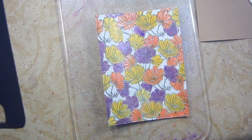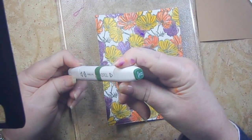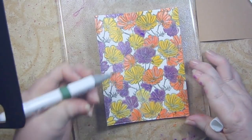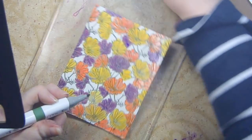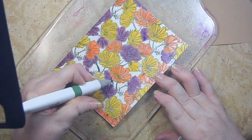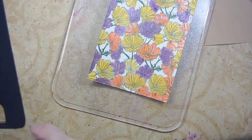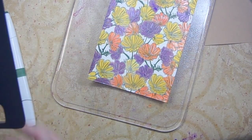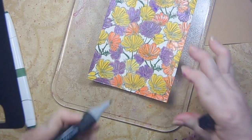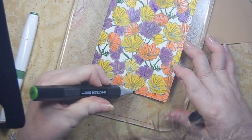The only thing I couldn't do with my finger painting technique is the green, so I'm just going to use one of my Touch 5 markers. This is number 43, and I'm just going to lightly do the stems if I can. Not crazy about that color green. I'm going to see if I can use a Spectrum Noir DG3. See if it looks exactly the same. Kind of does.